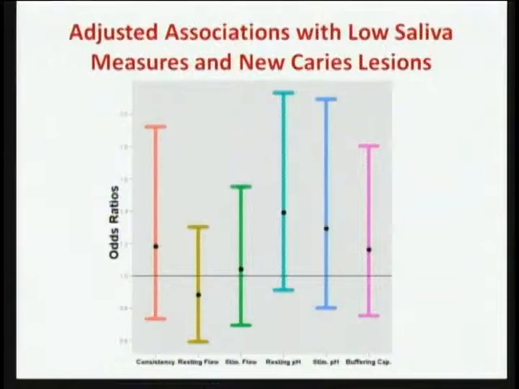It doesn't mean these tests aren't valuable because, as I'll jump to right away, you also recall from our literature review going into this that there have been a lot of studies that have looked at some of these elements and future caries experience. And if you take buffering capacity, for example, which we thought, based on the literature, would be one of the most predictive, those buffering capacity tests were done with laboratory analyses, where we took a sample of saliva, brought it to the laboratory, and with elegant, sophisticated techniques that didn't have the constraints of performing the test chair-side in a short time in the dental operatory, there was a highly predictive value of buffering capacity.